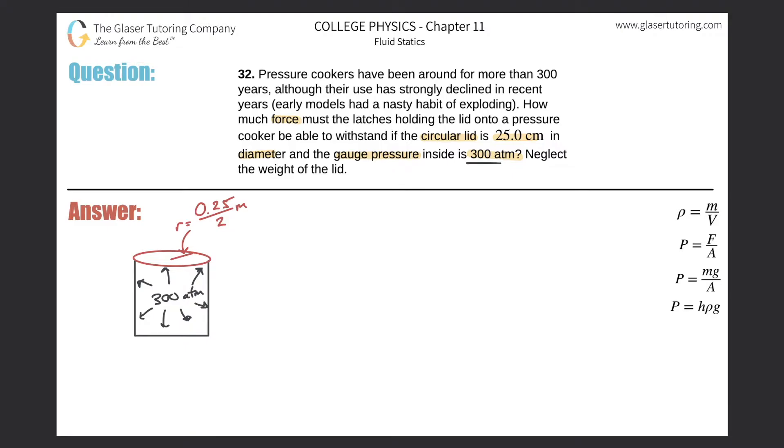Well, maybe this is why they exploded. 300 atmospheres, or maybe there was just explosions in the device. I mean, this is an insane amount of pressure. There must be, maybe they meant to have three atmospheres, but I'm going to do the problem as I see it with 300, but this is definitely not the pressure inside of a pressure cooker. Your food would be cooked in maybe 30 microseconds if that was the case.